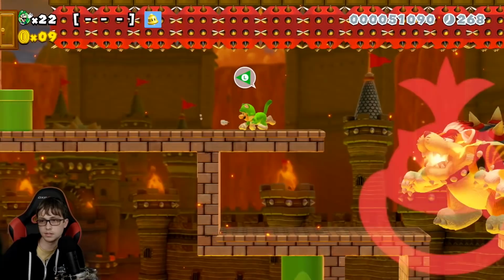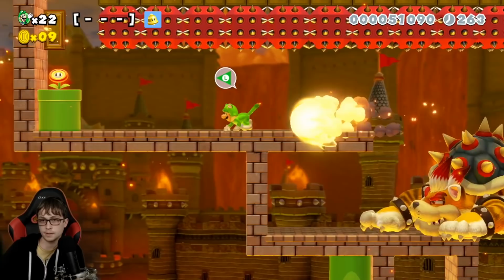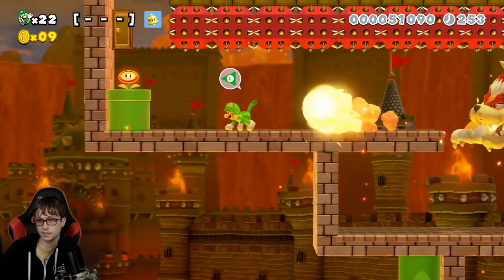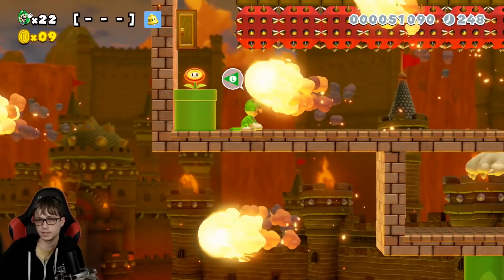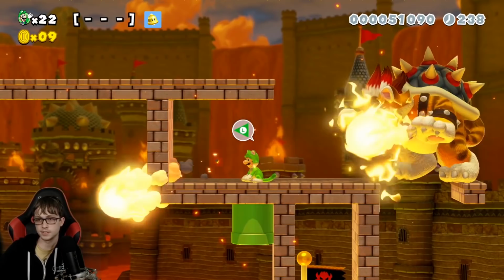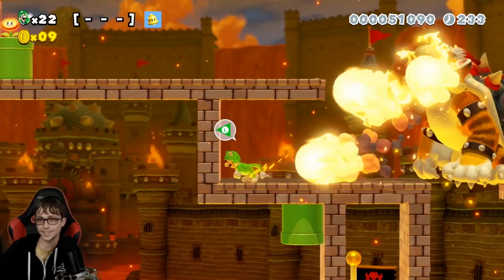To reach the goal is Cat Mario. Dude, how about you jump away or whatever you do? Get out of here. Why won't he leave? Leave! Go! Jump off the screen! Do the thing! Come on!